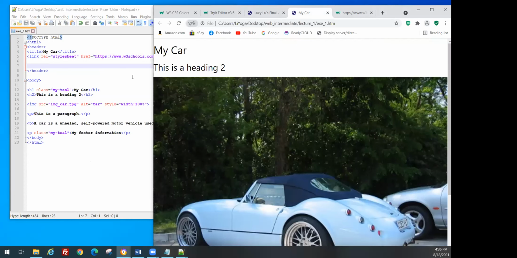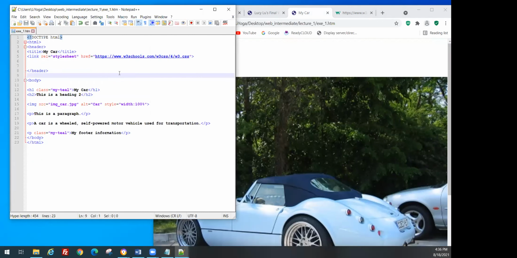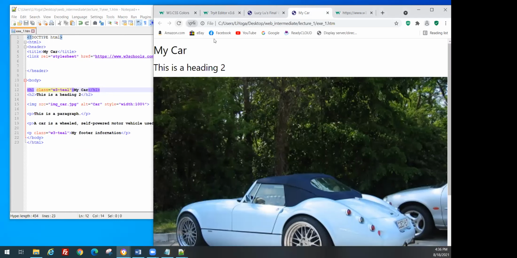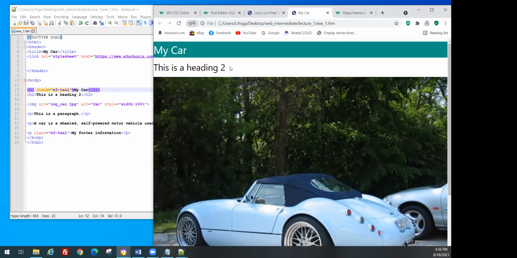And then I start using their tag. For example, that teal is what they call the W3. And the W3, you see, they have already done the groundwork.